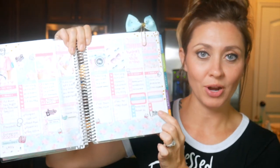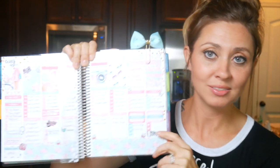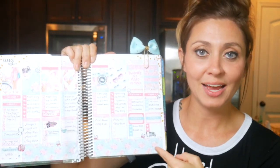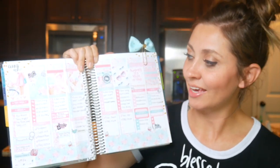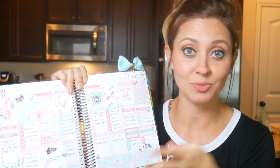I'm super excited about this. I am gonna be using it in my Erin Condren planner for sure. One of the things that I'm thinking about doing now that I am at a point in my pregnancy where I am having a noticeable bump that does seem to be getting bigger week by week, is I think that I'm gonna start taking a bump picture each week and putting it maybe somewhere in my planner, either over here or maybe up here on the thankful thought box, and just write a note in of how many weeks I am or maybe how much I weigh or anything like that, so that I have kind of a visual representation of how my pregnancy progressed week by week.